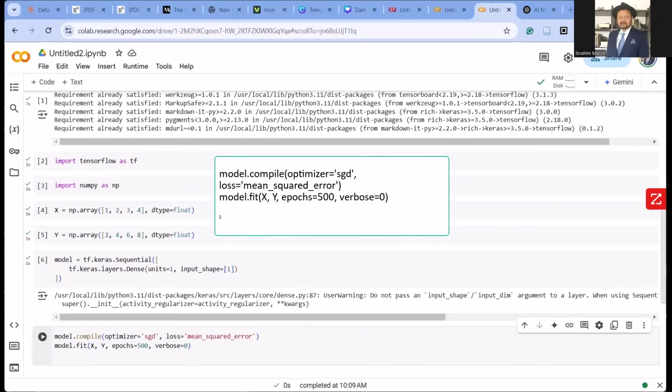So in this training code, model.compile sets up the learning process. We use SGD, which stands for stochastic gradient descent, to help the AI make small improvements in each step. Then loss, mean squared error, tells the AI how to measure its mistakes.